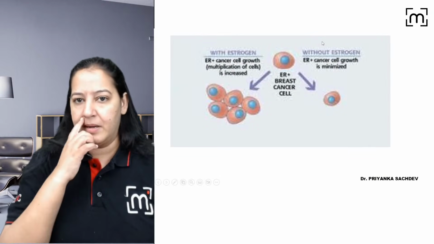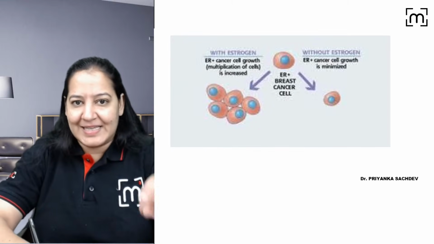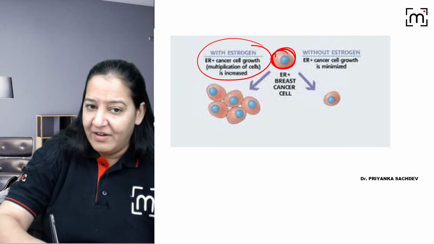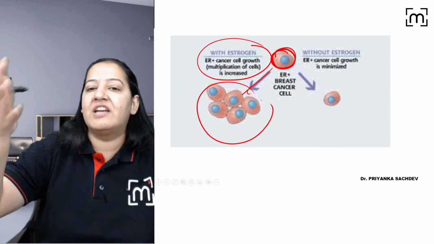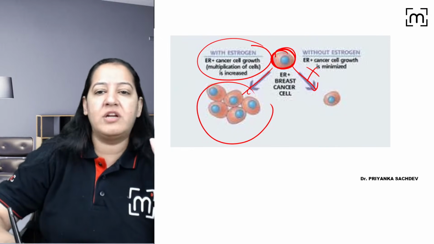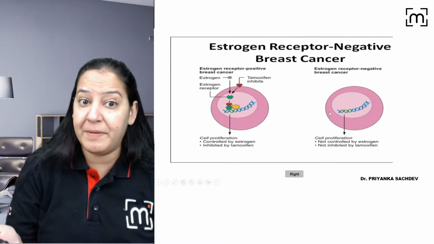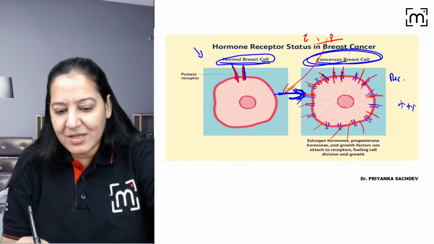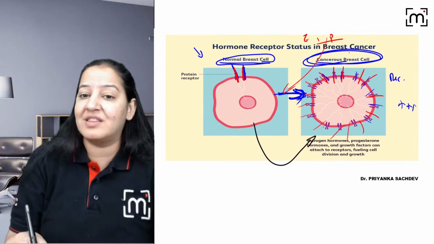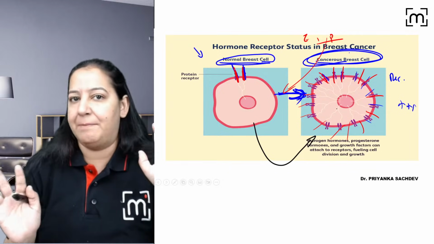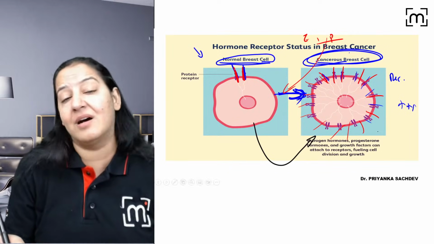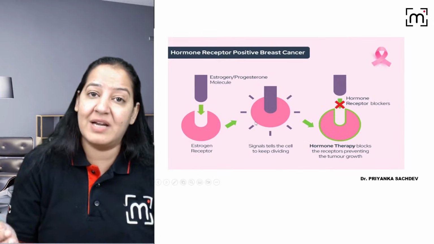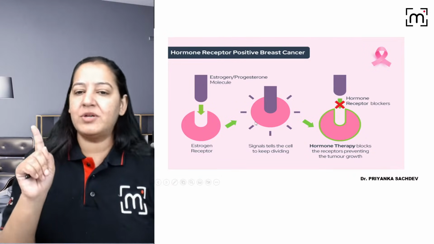Number 1, ER/PR. So you can see this is a breast cancer cell. If estrogen is present in the body, the growth factor goes to the growth receptor, and the cells go on dividing. But if we block them with tamoxifen, they cannot divide and they will remain as they are. So it is good to have ER/PR receptors, right? You will say, ma'am, it is a good thing that in breast cancer the ER/PR receptors increase, we can block them, but it does not happen in all breast cancers. In a proportion of breast cancers ER/PR increases, in others it doesn't increase, right? So in ER/PR negative, some other role will be there which is not yet discovered, some other growth factor is there, right? That is about ER/PR.